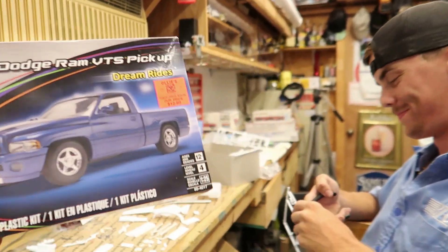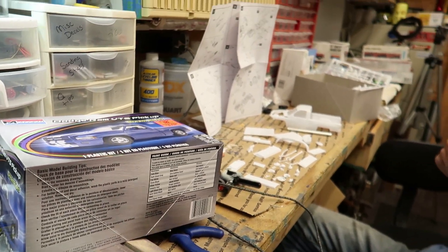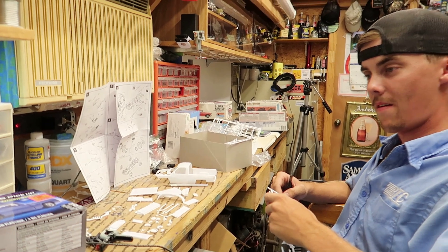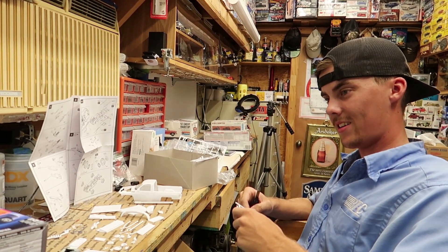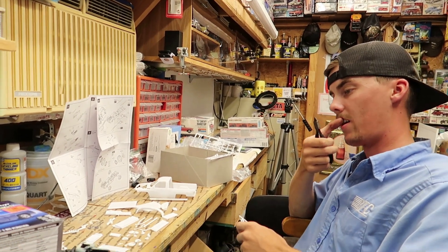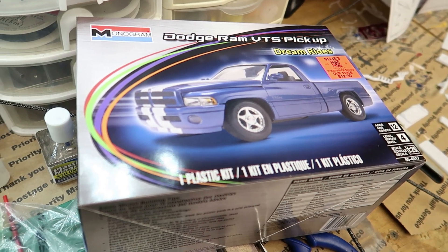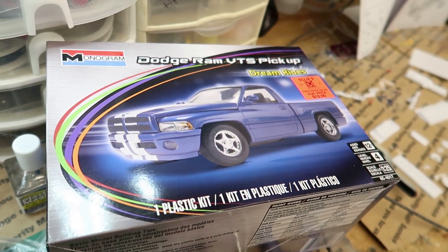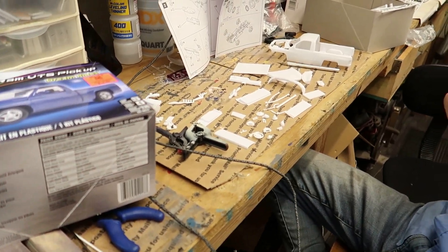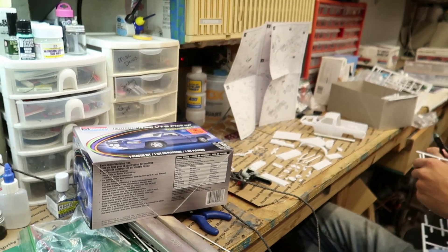Hey Joseph! So everybody's going to want to know — what color are you going to paint it? Probably going to go with the same color that's on the box. Are you going to use the decals or do a straight paint job? I've got some decal solution that makes the decals look like they're paint, and we can clear over them too. He's thinking he'll go with the decals — without them it would just look a little blah. Decals can be a challenge but we'll work through it. He's doing like I do and disassembling everything off the trees, which I know kills some of you guys, but that's how the model car video studio rolls.